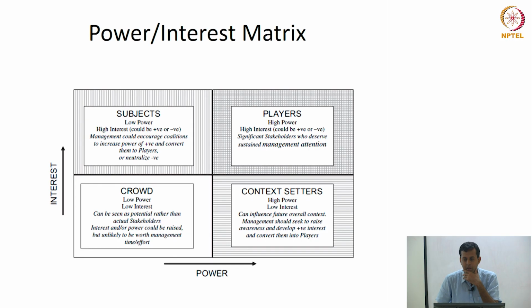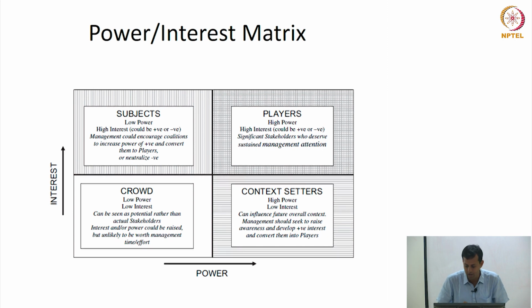So one of the tools is the one that both Chinmayi and Rahul showed, which is this power interest matrix. And as they explained and as is very clear here, you've got two dimensions. You've got stakeholders that have a high interest in the project or stakeholders that have a low interest in the project. And you have stakeholders that have high power to influence the project or stakeholders that have low power to influence the project, right? So one might argue that maybe a small NGO might be highly interested in the project. Right, they might feel passionately about the fact that you are resettling slum dwellers or whatever. So they might have high interest, but they may have very low power, right? Because they're a small NGO, they're not well funded, they aren't really taken seriously, and so on, right?